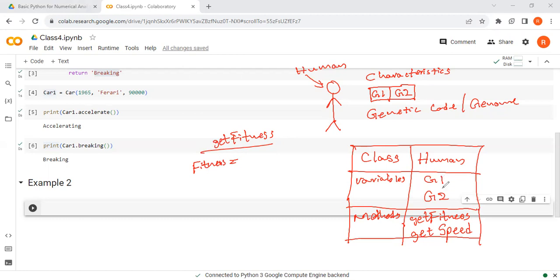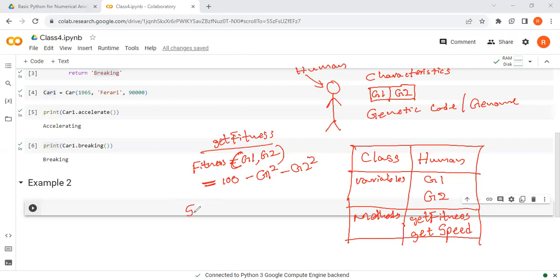Once the variables G1 and G2 are assigned, those are the variables that define the fitness function. So let's say the fitness function is a function of G1 and G2. Let's say it is 100 minus G1 square minus G2 square.